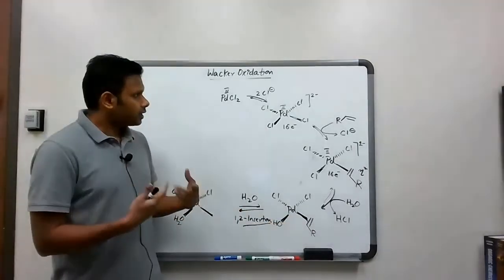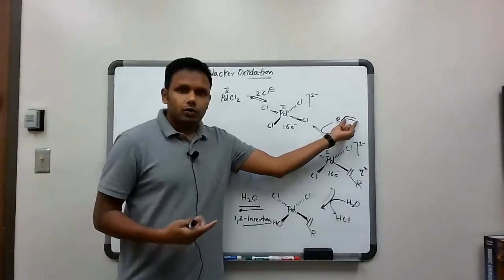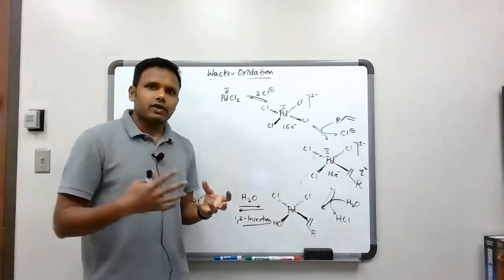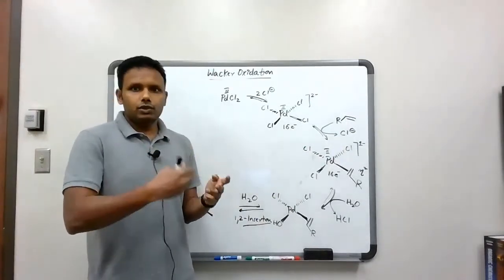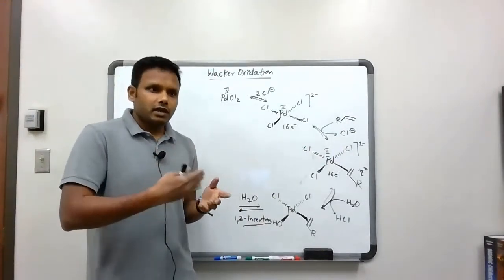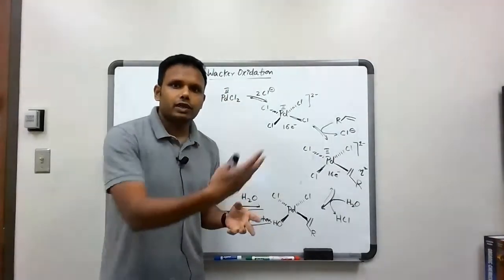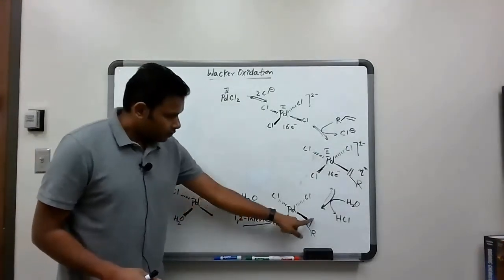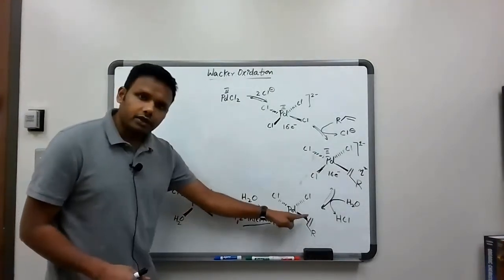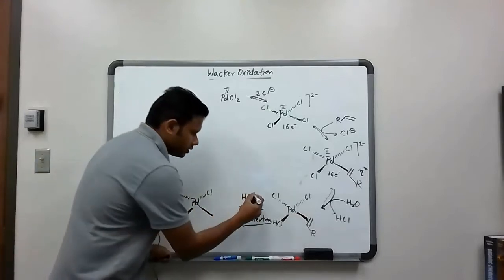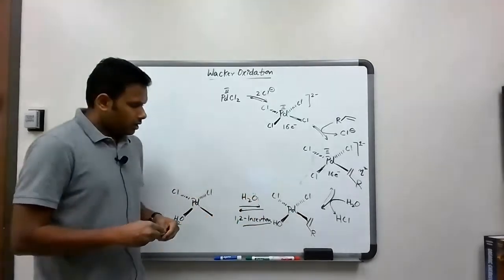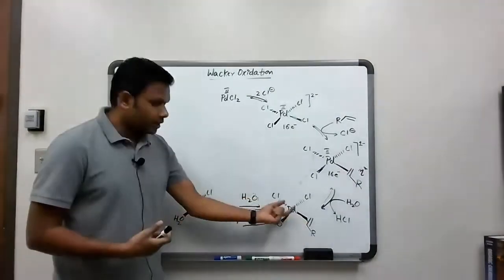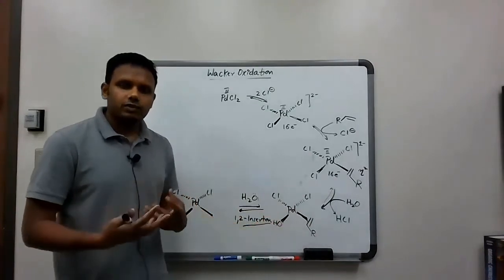An olefin, like an alkene in general, is an electron-rich system. So it likes to add electrophiles to it, or it would behave as a nucleophile, and it would donate electrons to electrophilic species. But if we look at this step here, we have an alkene, and whether it's a hydroxide or a water molecule from outside, it almost seems like a nucleophile reacting with another nucleophile. And that's where the palladium comes into play. That's where the palladium does its role.